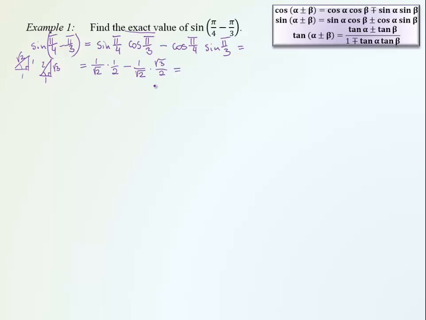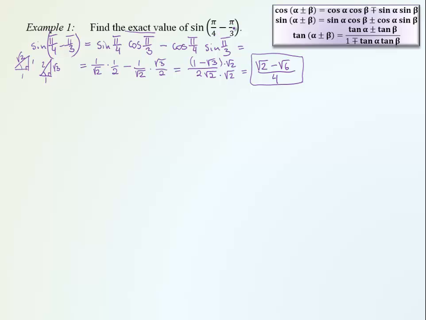Well, so we have already the answer, we just need to simplify it. This looks like 1 minus root 3, and in the bottom we have 2 root 2. Since we don't like to keep radicals in the denominator, let's multiply the whole thing by root 2 here and there. And we end up with root 2 minus root 6 over 2 times 2, which is 4. So that's our exact answer for this problem.